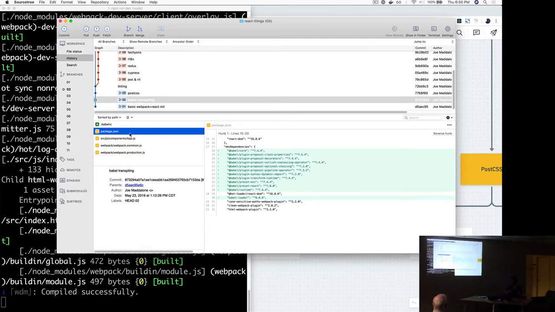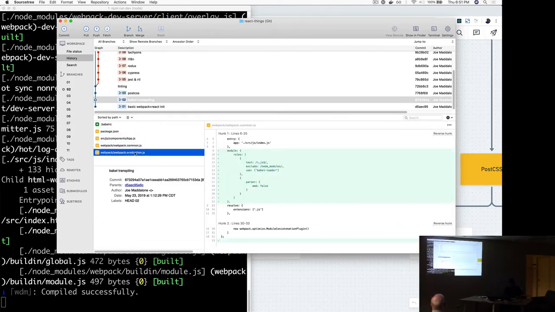There have been things that were TC39 proposals that became Babel plugins and then didn't make it. Object.observe: the framework Aurelia was built entirely on the promise of Object.observe, and then they got rid of Object.observe. The framework is actually doing okay now, but it kind of fell apart for a minute. So you need to know about this stuff. You need to know what plugins you're using from Babel. A lot of these other tools that we talked about earlier are taking that out of your control. They've made that decision for you, and they've probably made very good decisions. When you're making it on your own, you need to make good decisions too.